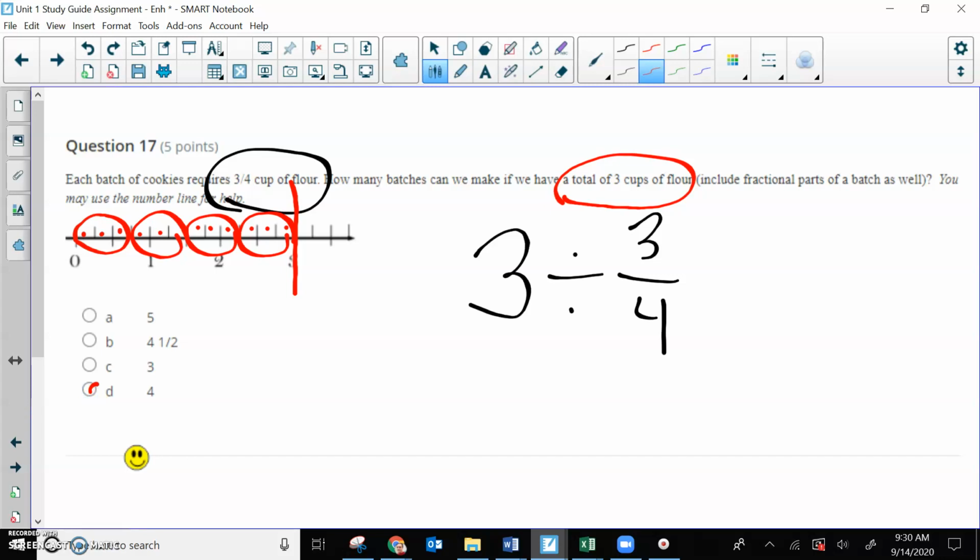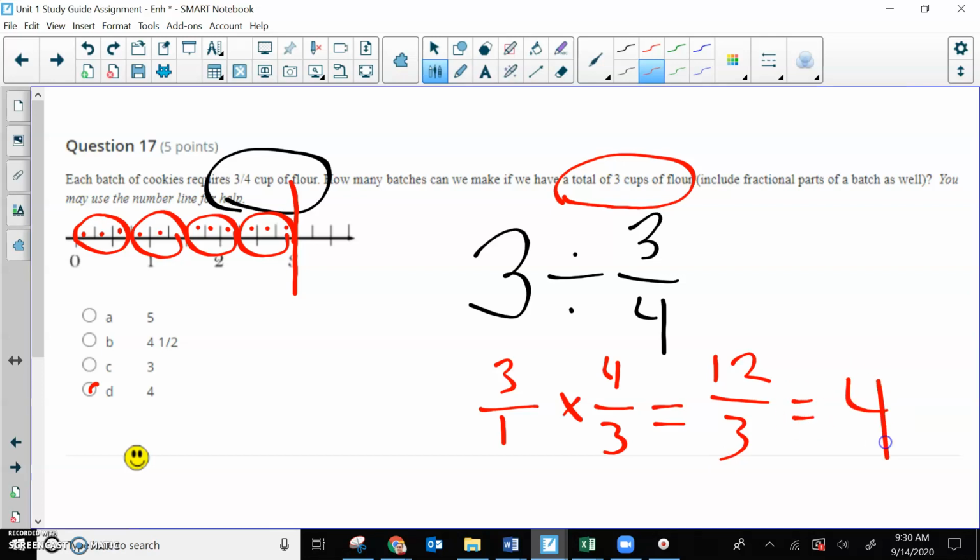You can also work this problem out. Here we have our 3 written as a fraction. I want to multiply by the reciprocal. And you could either multiply first, 3 times 4 and 1 times 3, and then do 12 divided by 3, 4. That works. You can also simplify first, so you see there's 2 3s up here, and those will become a 1, and then 1 times 4 and 1 times 1 will give you straight to your answer, 4 over 1.